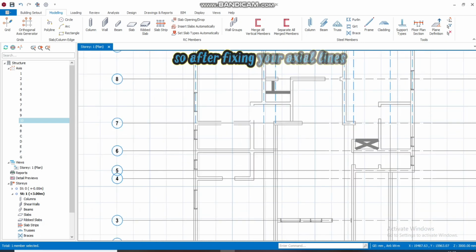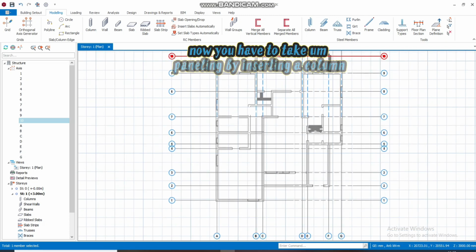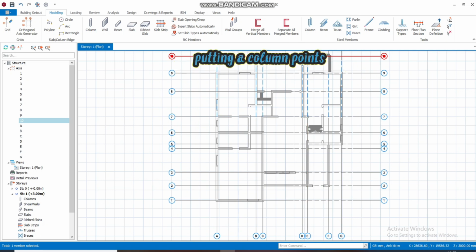So after fixing your axial lines now, you have to take paneling by inserting our column, putting our column points based on how we've paneled it.